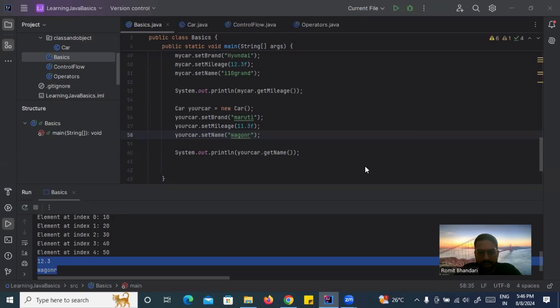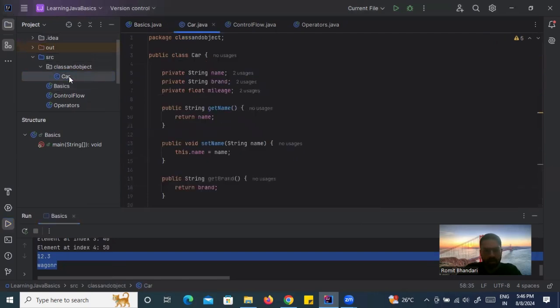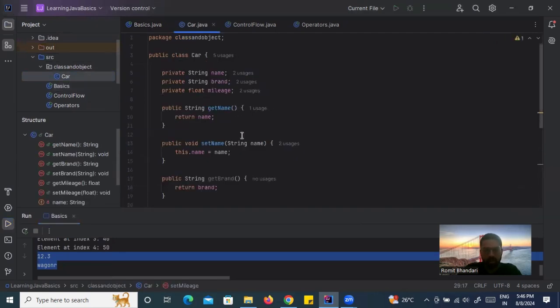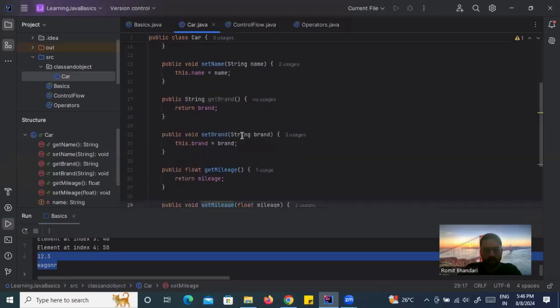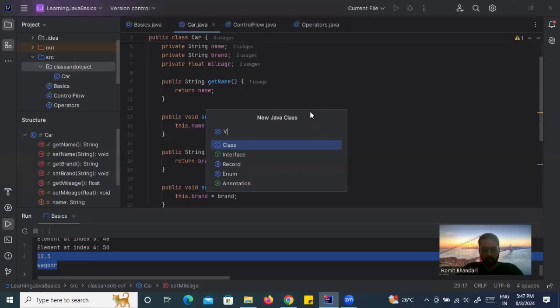In this video, we'll quickly look at how you can use inheritance in Java to make your life easier and basically reuse some of the code, or make your code less redundant. Okay, so to continue with the current example, let's say we have an object known as car, and there is one more class known as vehicle.